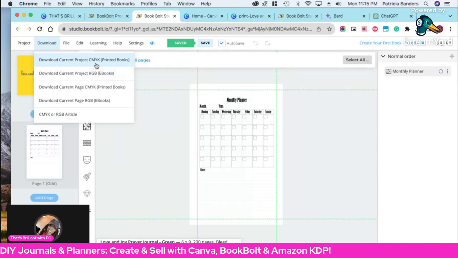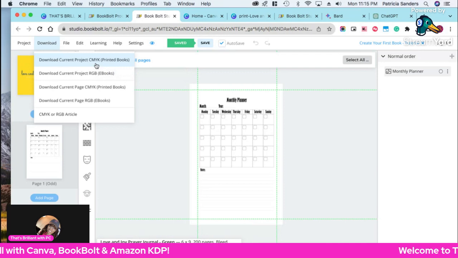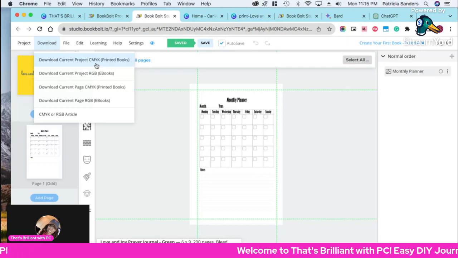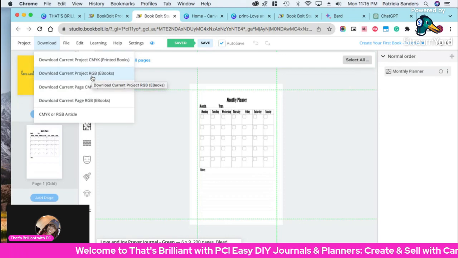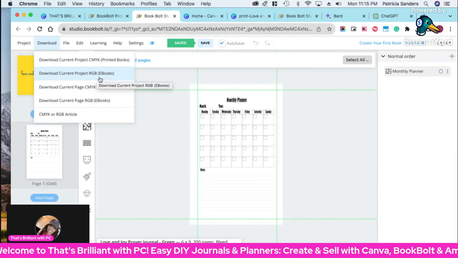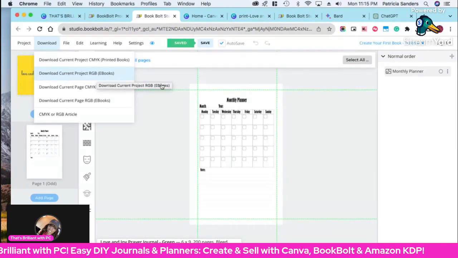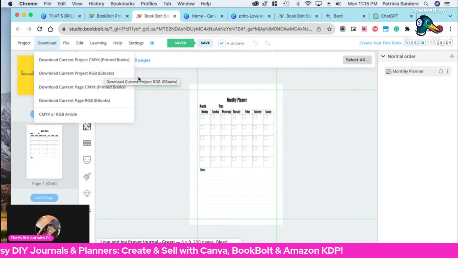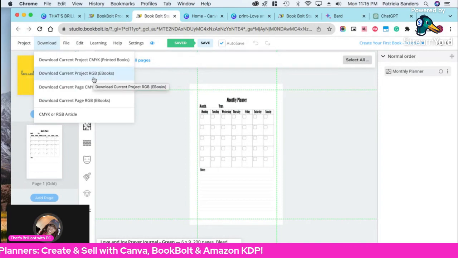CMYK is the color system for print designs. RGB is the color system for electronic or digital, like anything that you see on screen, like a presentation or what have you.